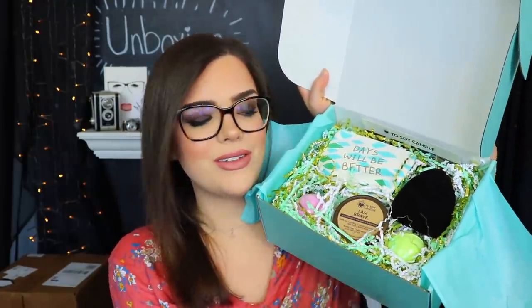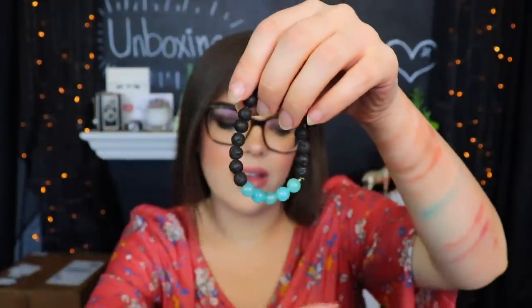These two little fellows right here look like Easter eggs - we have one bath bomb that says LB Wellness and one that says LB Joy. Next up we have a candle - as you guys know I love me some candles. This is a Yo Soy Candle in I Am Brave, Cucumber Wasabi Cilantro. Oh that smells good - you get mainly kind of a cucumber melon scent almost, but there's something else in there that makes it smell real good. Next up we have a little pouch that says Days Will Be Better, and then a bracelet - oh that's actually really pretty!